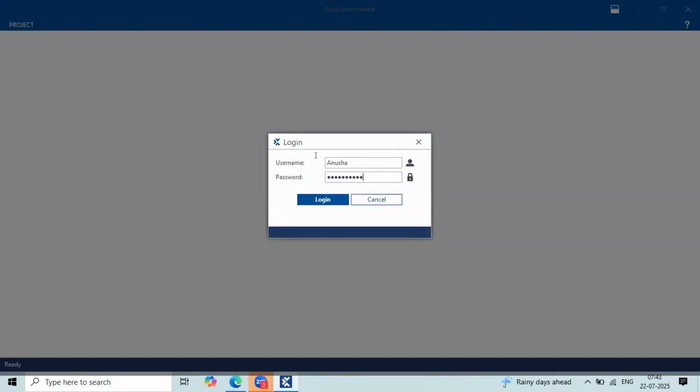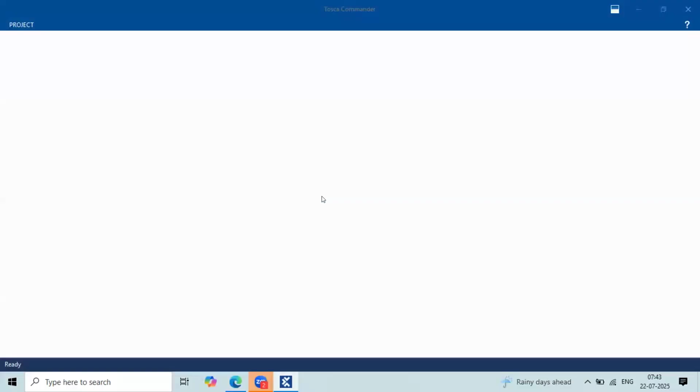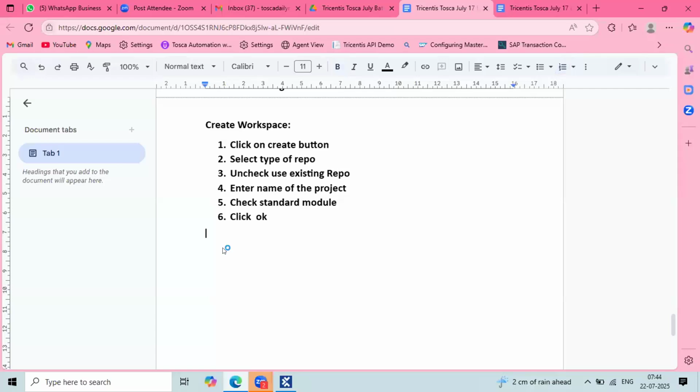So I'm just logging in with my credentials, right? How I created these credentials, I'll tell you that part as well. The first point is create user credentials.